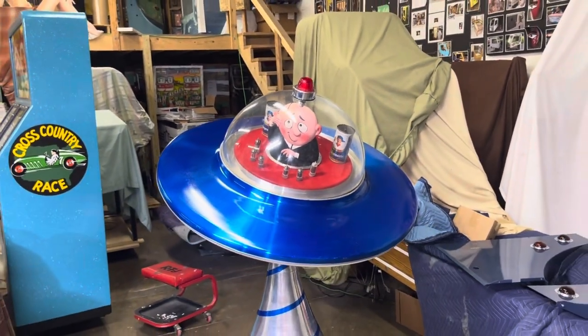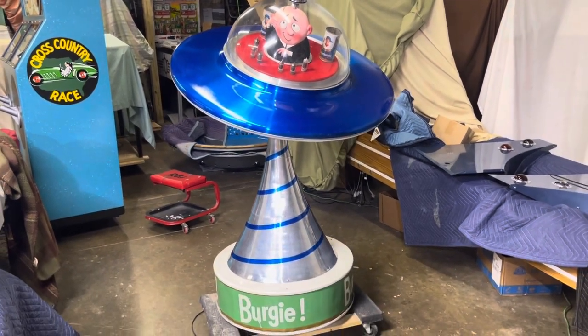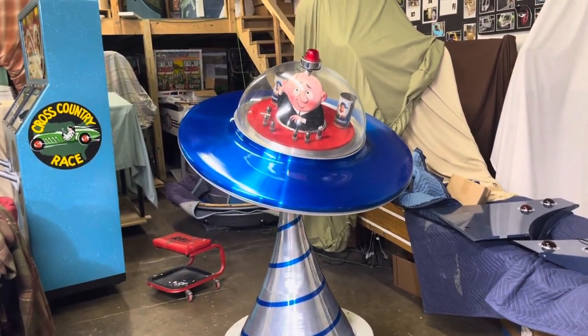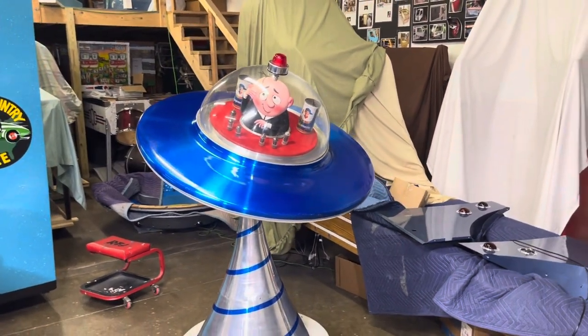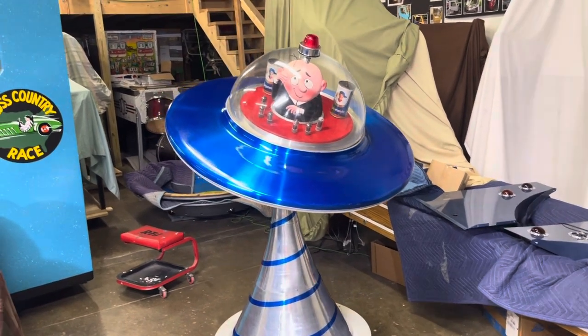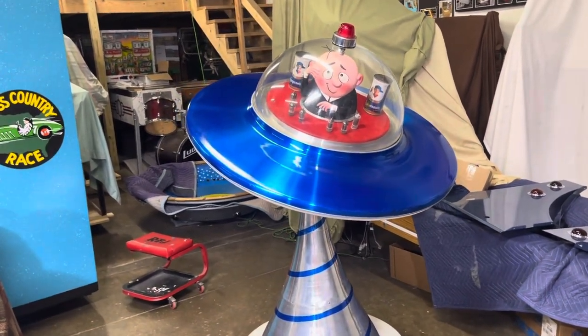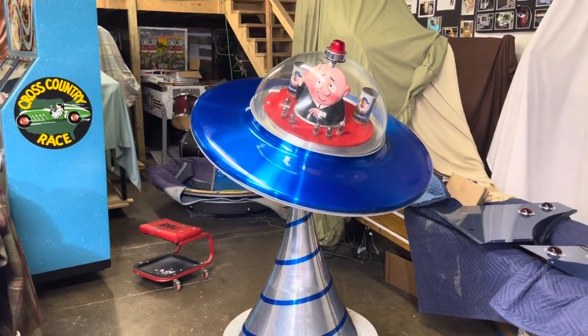Here we have Burgermeister Beer. It's called Saucer Display. Burgie, obviously the guy inside the spaceship, is absolutely incredible. It was designed in 1960 by Paul Stanley. Paul Stanley was an incredible display designer and most famous for his dozens of Hamm's animated beer signs.